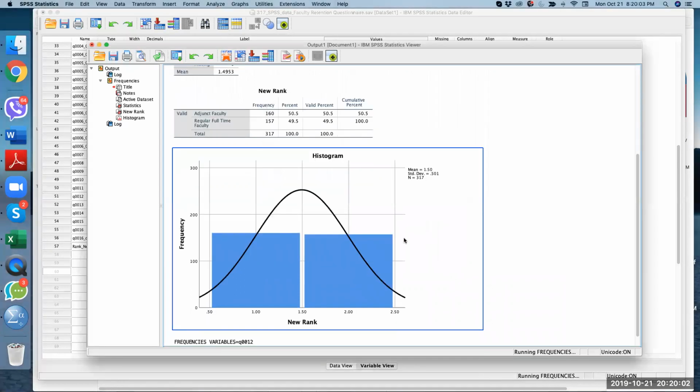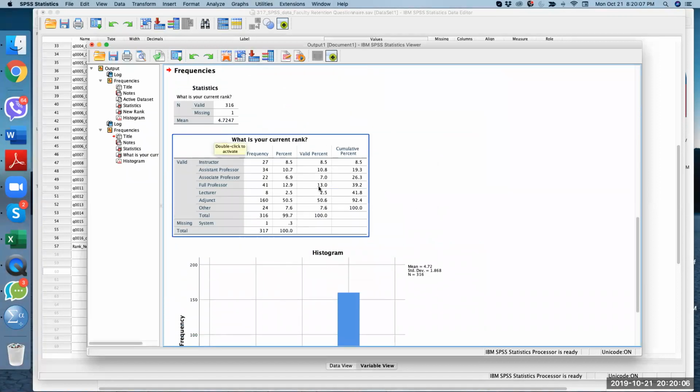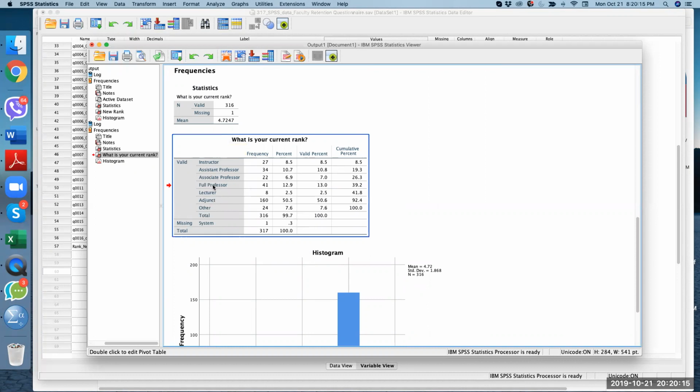Just click on OK. Now here, this is the original one before we recode into two groups. If you look here, adjunct, it's 160 here on the table. And then combining instructor, assistant, associate, full professor, and others, whoever they are, we are assuming all of them are full-time or regular faculty members.